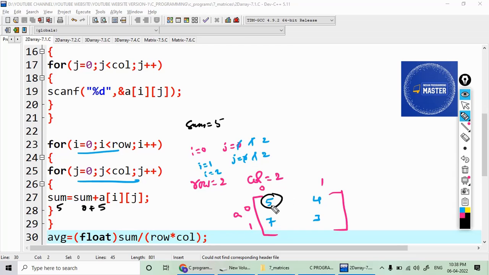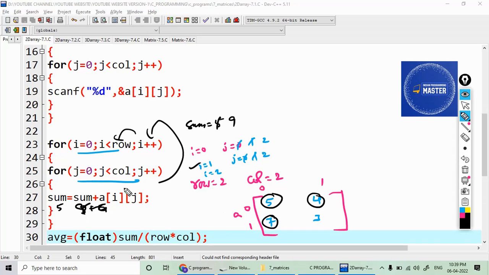Then j becomes 1. At the 0 1 location I have the value 4. Sum is already 5, so 5 plus 4 is stored as 9. Then j becomes 2, the condition is false, and it goes to i, where I check the condition 1 less than 2. When i is 1 and j equal to 0, I retrieve the value 7.